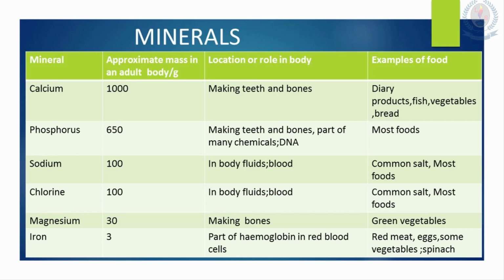Rickets is mainly caused by calcium deficiency and also vitamin D deficiency. Deficiency in both factors can lead to this disease. And also anemia. Anemia mainly happens if people do not get enough iron, so they cannot make enough hemoglobin for their red blood cells. That causes the condition called anemia.